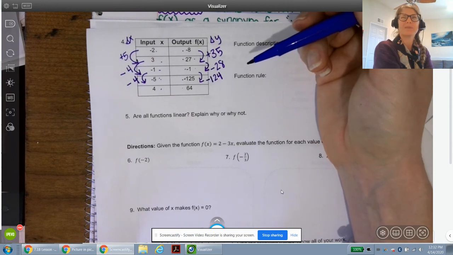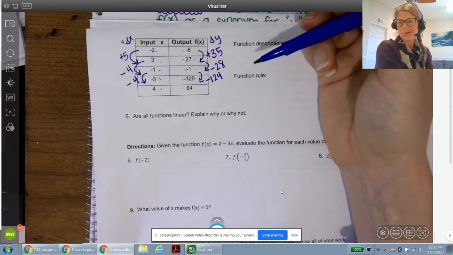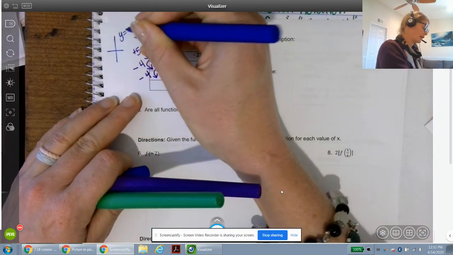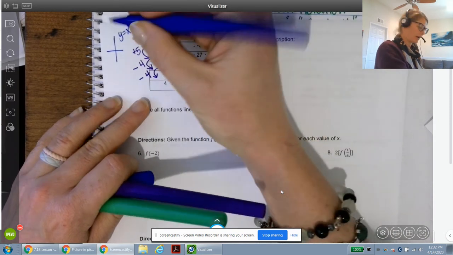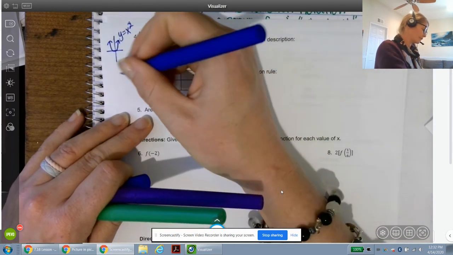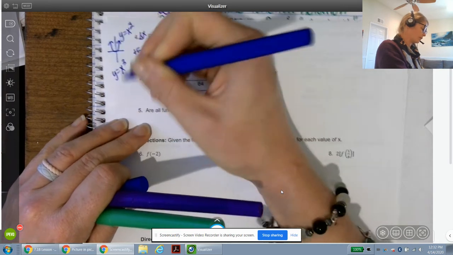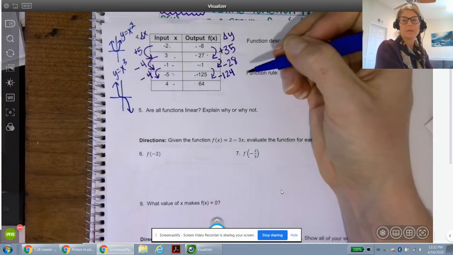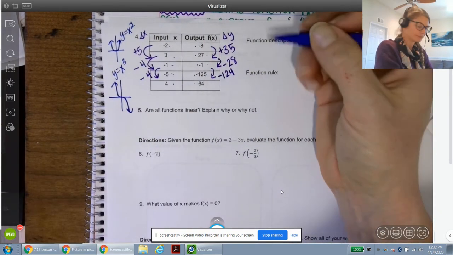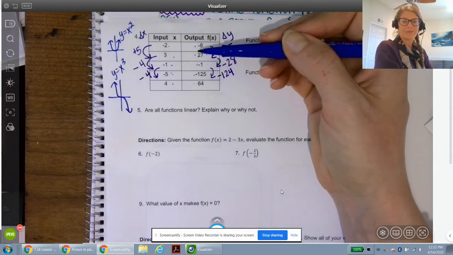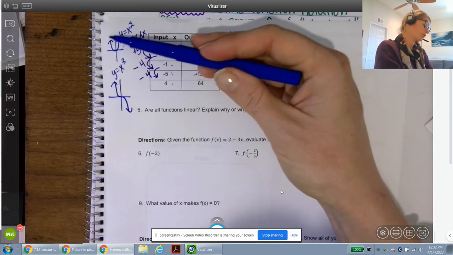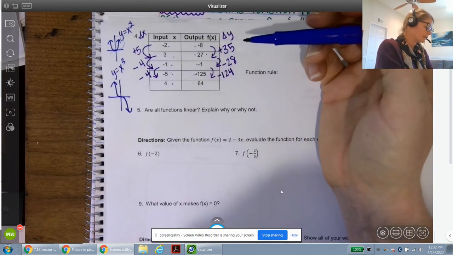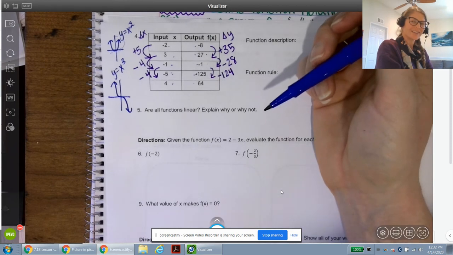So let's think about what makes a relationship not linear. What type of graphs don't look linear? Well, if you had a square graph, that's going to look like a parabola or a curve. And if you had a cubic graph, that's also going to be a funny curve. So maybe this is going to be a square or a cubic. Well, it's definitely not a square because I wouldn't have any negative outputs. See how all your outputs, your y values, are positive for a parabola, for a square function? So taking a look here, it's a cubic.